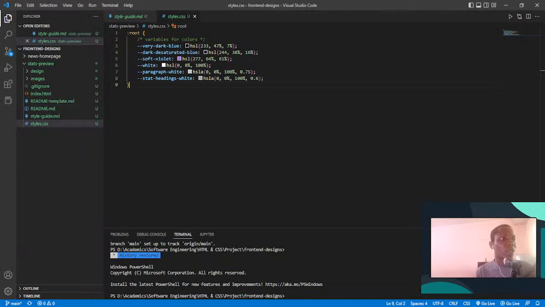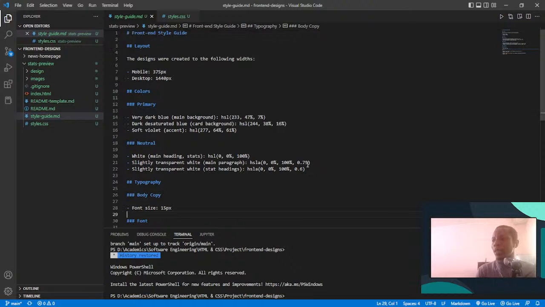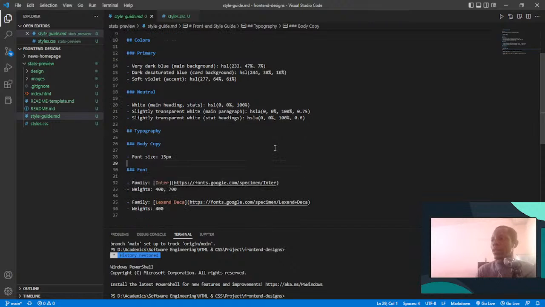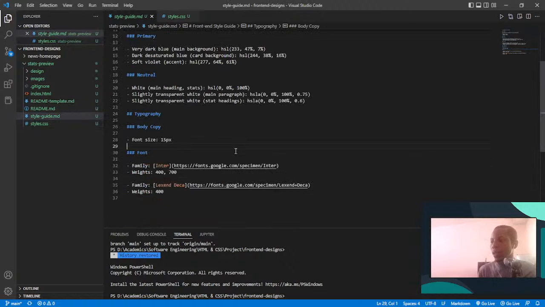I've copied all the files that I downloaded into my VS Code. There's a directory that I called stats preview, and I copied it here. This style guide contains the various colors that you are supposed to use, the font style and things. So I started off my CSS by building variables for the colors so that I don't have to keep going back to pick these ones. I just get access to them using the CSS variables. That's what I've done so far, and I'm going through this to see which other things are here.